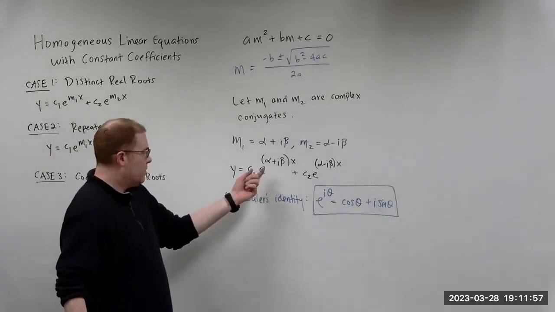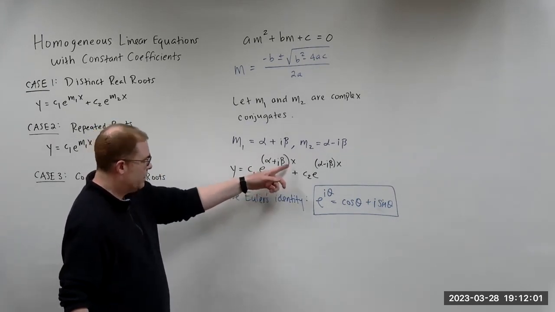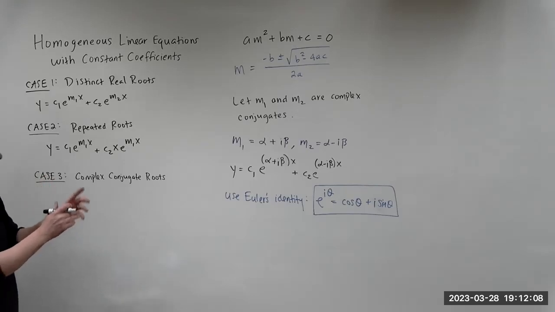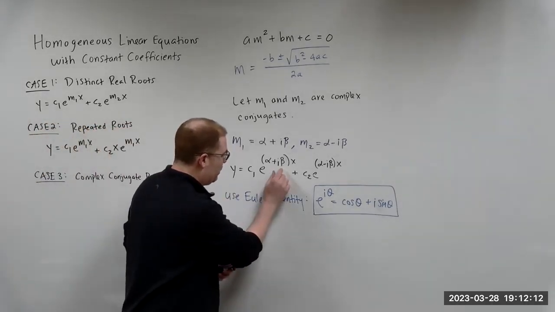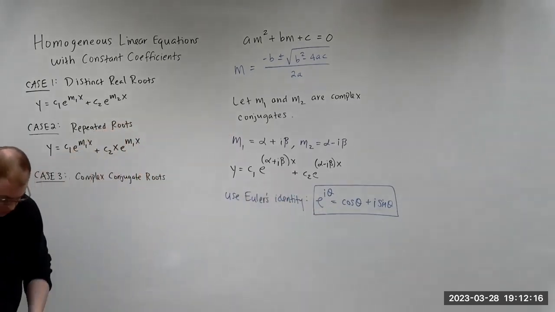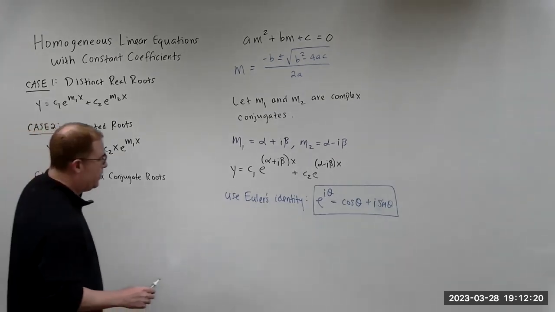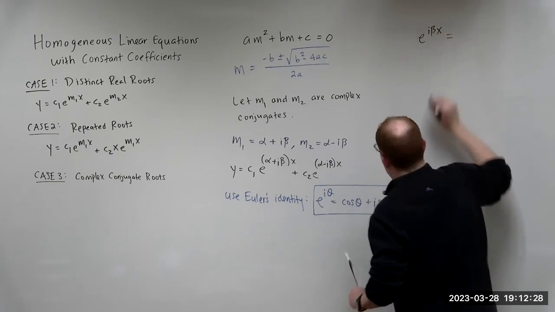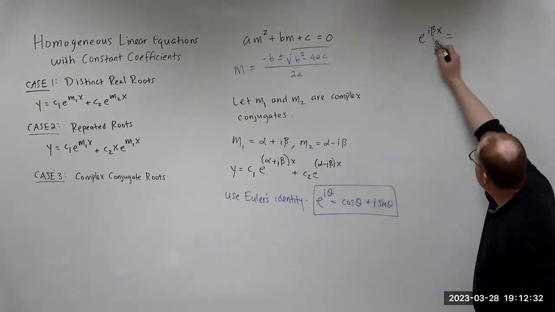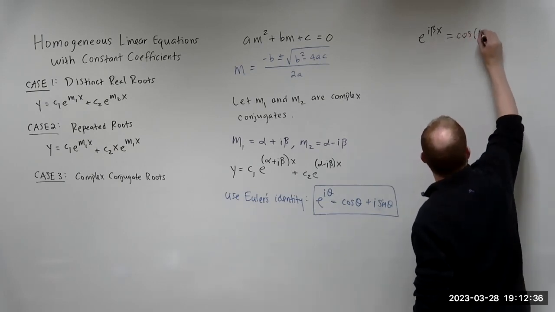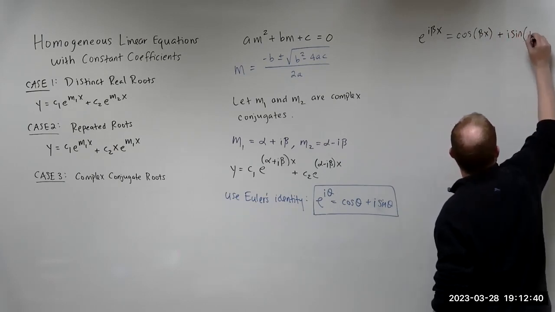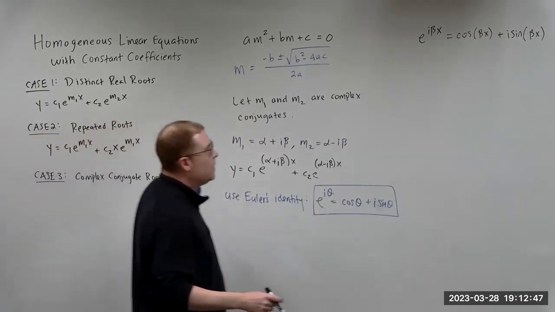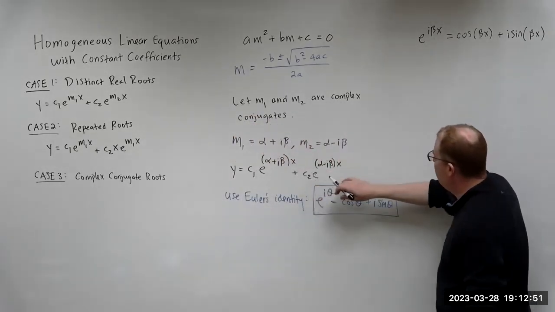Eventually what we're going to do here is break this up. So we can say e to the alpha times e to the i beta, and we have x here, and then we can break this up. So we want to figure out what e to the i beta x is and e to the negative i beta x, and we can apply this identity to here. Let's first figure out what e to the i beta x is. Theta is acting as beta x. So it's going to be cosine of beta x plus i times sine beta x. That's just applying Euler's identity. And we can do the same thing for e to the minus i beta x.